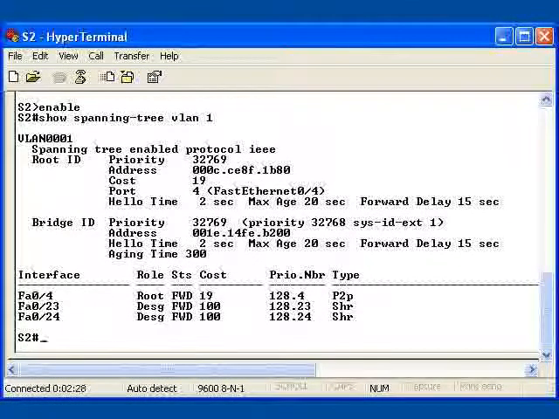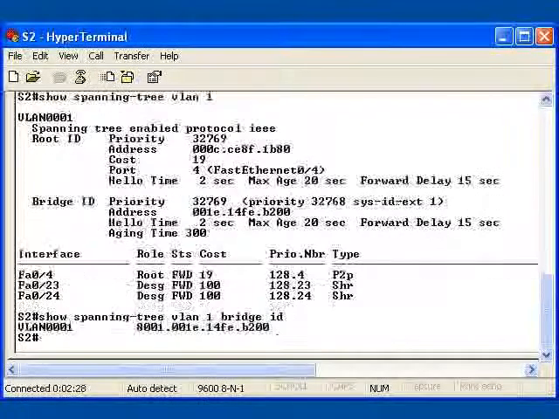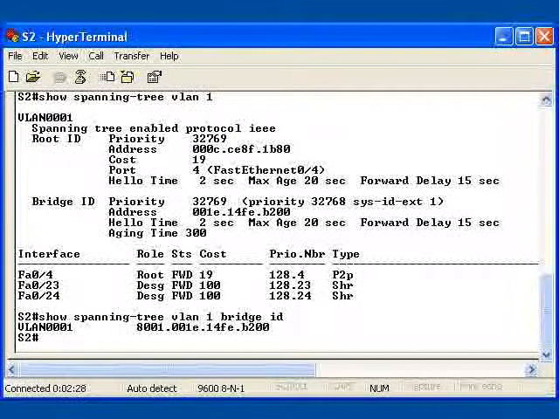Let's look at an example of an output of the show spanning-tree vlan 1 command. In this example output, the highlighted sections depict the root BID and differing BID of switch S2. As both the BIDs are different, the next step would be to identify the RP interface on the local switch. After this, you would need to identify the switch on the other end of the RP interface, and then repeat the process on the other switch.